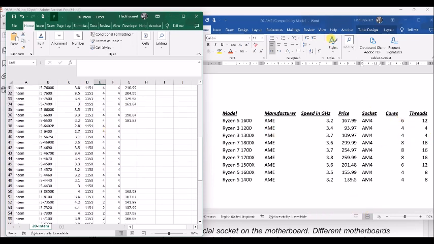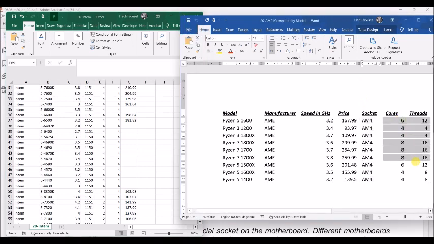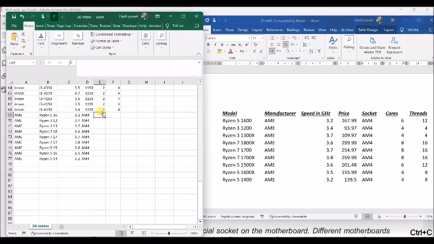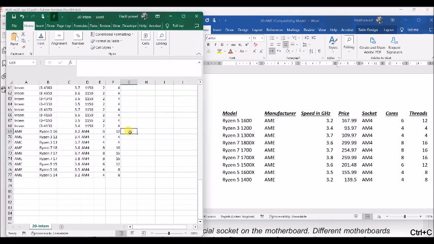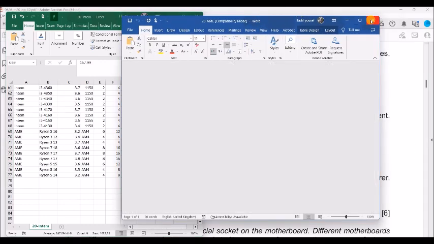Cores and the threads, and here the price. Like this, we have merged them together. Then I will close this RTF.